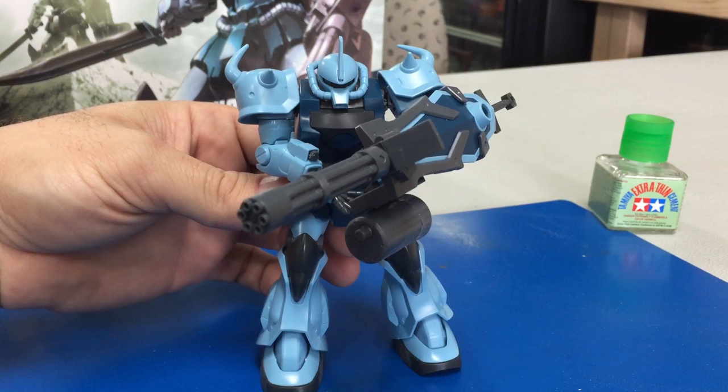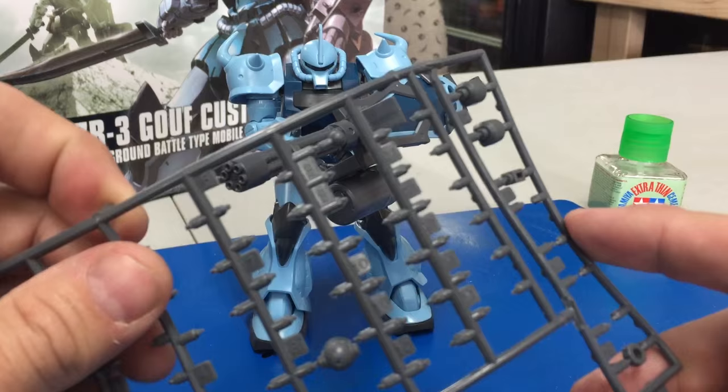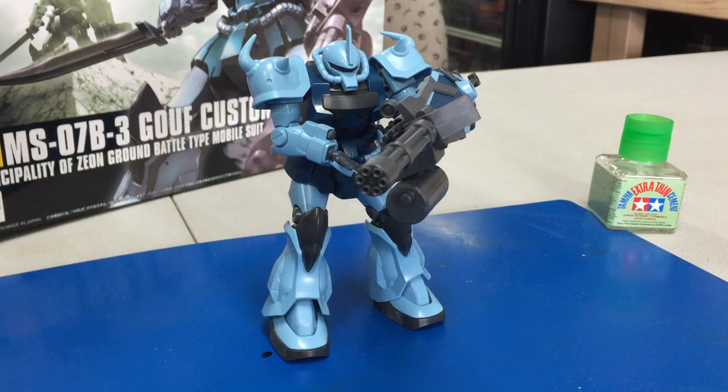Now that we've got it all built, because it is a snap together kit, and all the joints are made out of this really soft rubberized plastic right here, we're actually going to take parts of it apart so we can do all the paint job on it.